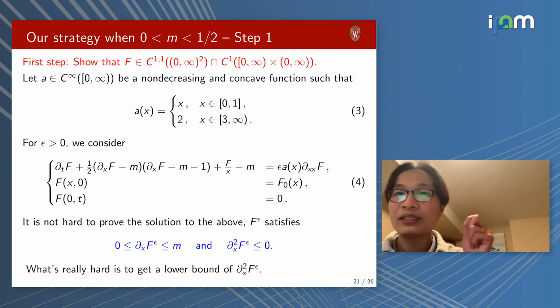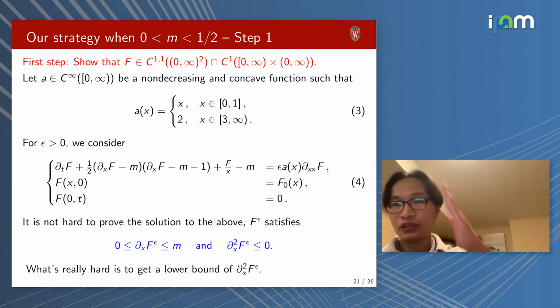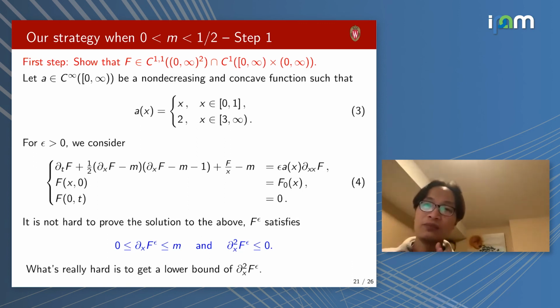So we need to add the viscosities, right? In the sense that I need to add Ix to be X. So it's sort of degenerate at 0. And for bigger H, it's just constant. That's not a problem. So it's sort of like increasing from 0 and then sort of bending to a constant, from 3 to infinity. And I will need to extract uniform bounds here with respect to the gradient and the Hessian of u^ε.